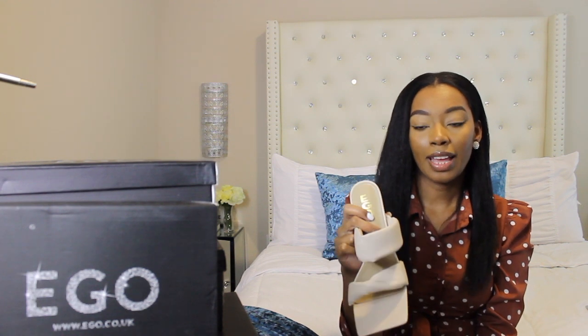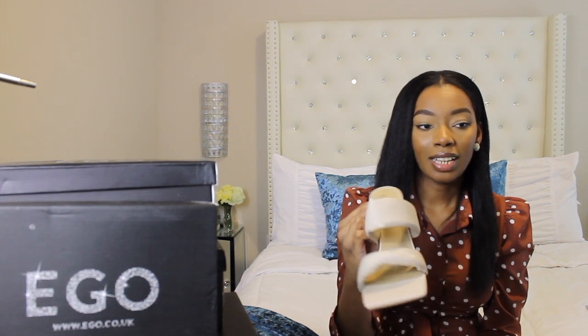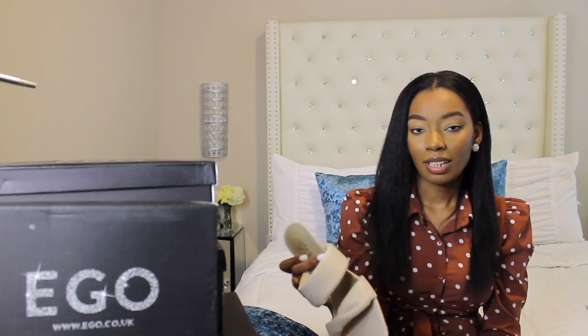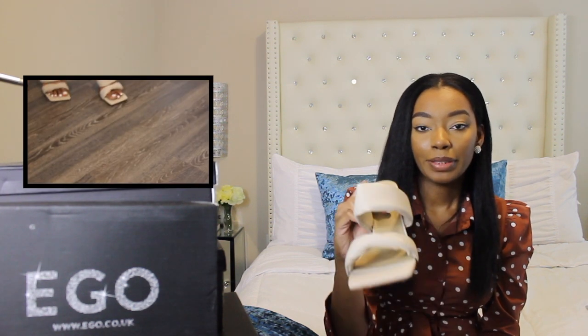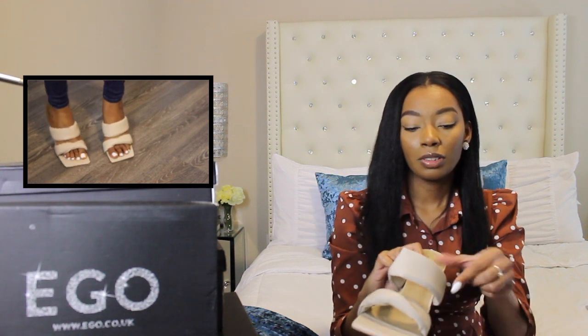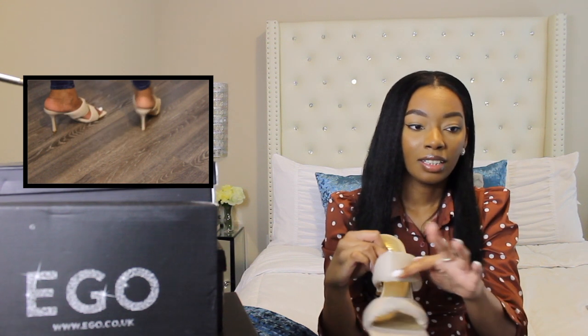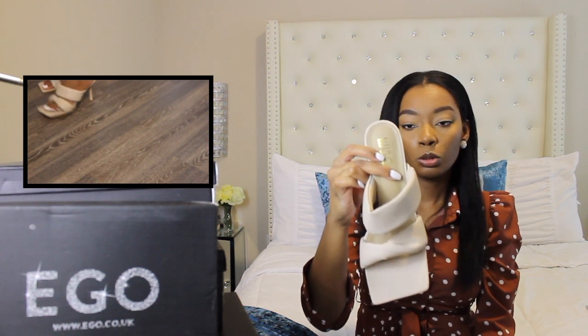The next pair of shoes I got were these — they're a beige color. That's the reason I got them, because I don't have any beige shoes like this. I have beige purses, and I usually get my shoes in more of a darker nude or tan color. These are cute and really comfortable. They have actual padding in them, which I like. And it's different with the little twist on it. It's also the square toe trend, which I love. I definitely recommend these.